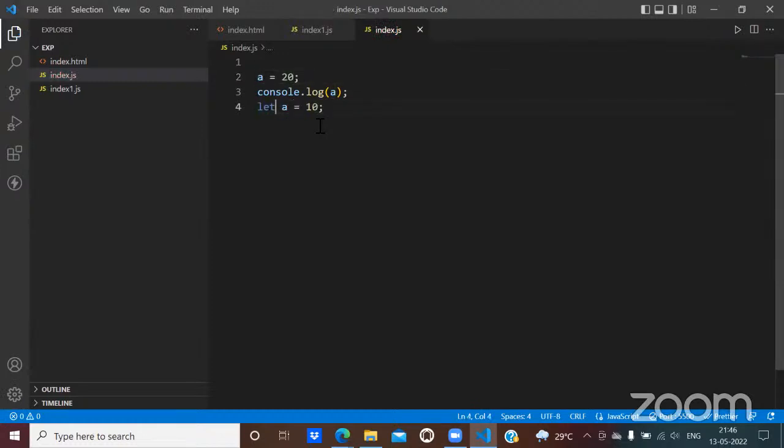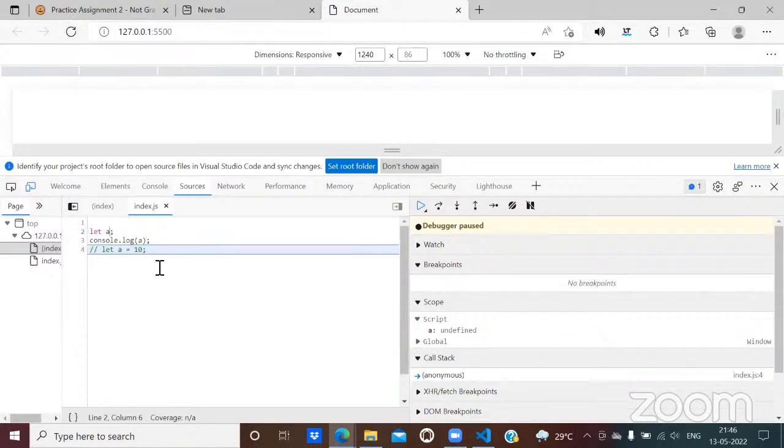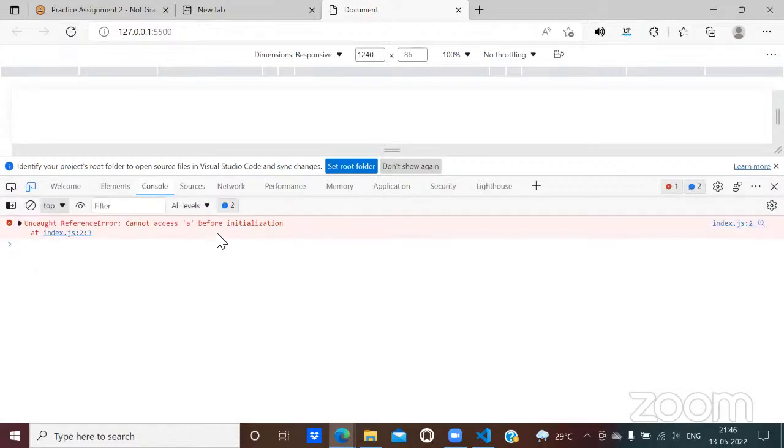Okay, here. If you're not using any identifier or keyword here, it would be considered var by default, and it should give you an error that you cannot redefine a variable using the let keyword. Or is it only applicable for let or for var as well? I'm not sure. Let us just see. Let me remove the breakpoint. Yeah, so it gives us an error. No, it is something else, I guess.